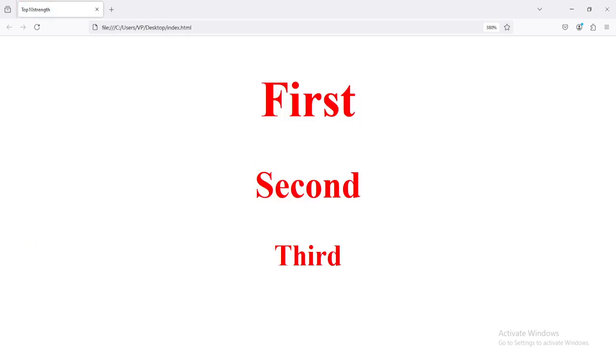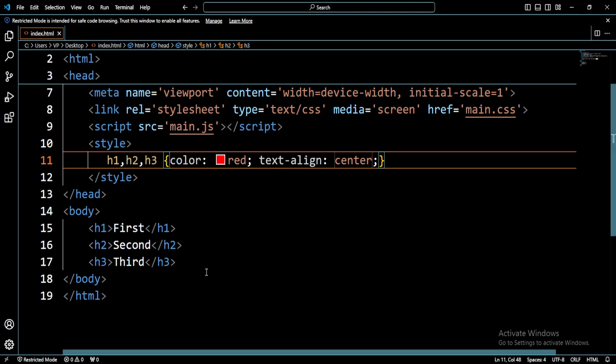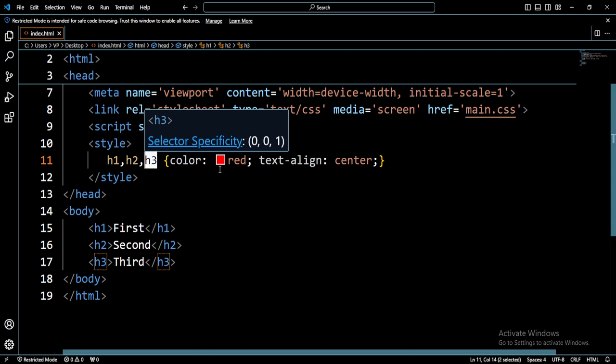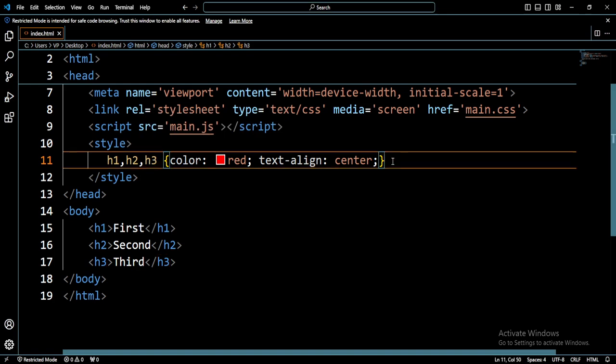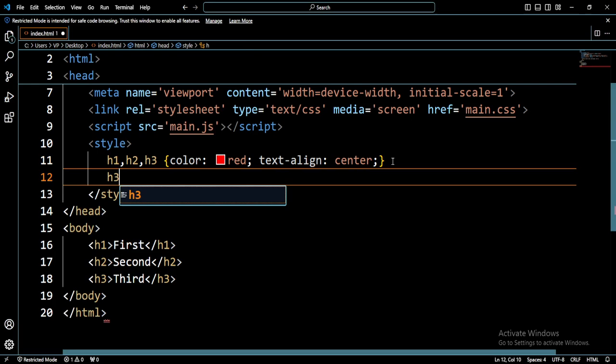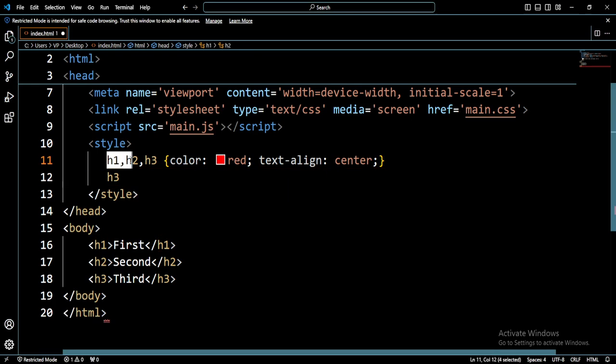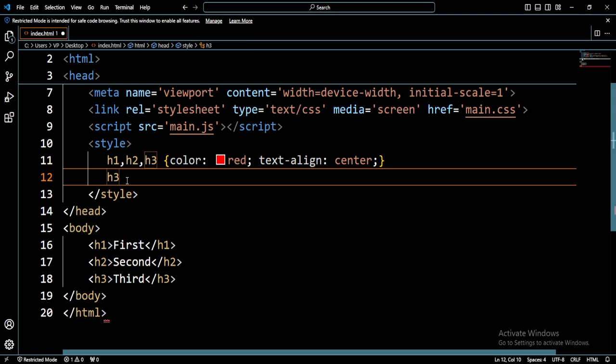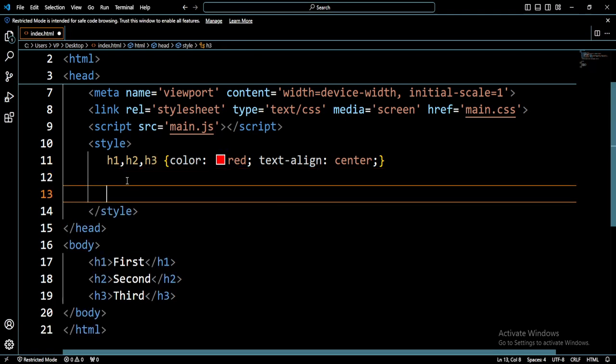Can you see? It's working now. Now, what we can do is, as you can see, we have selected all our elements. Let's say, for instance, we want to add another thing to our H3 element. You can come here and define your H3 element itself. If you don't want it to contain the same thing as in our H1 and H2, you can define the H3 element again in another way.